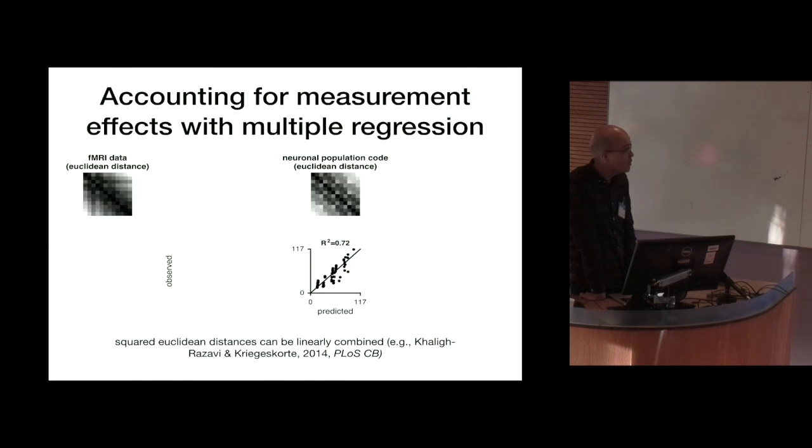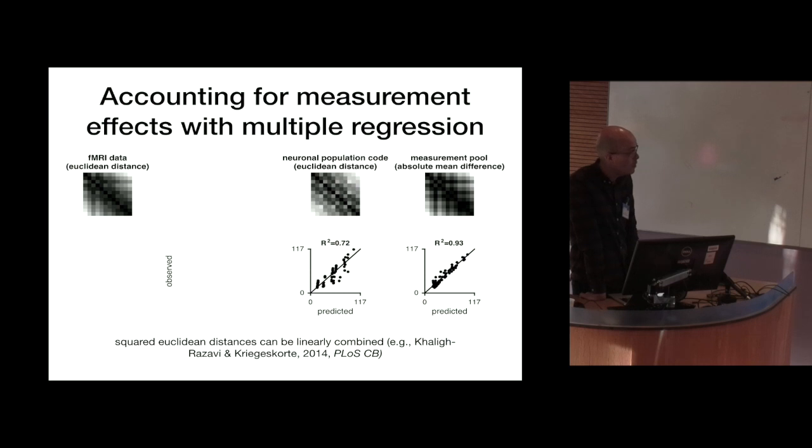But if we're sticking with the Euclidean distances, and ideally in real data we'd be using a cross-validated Euclidean distance like linear discriminant contrast, which I don't have time to explain today. What we can do here is take the original neuronal distance matrix that we've already looked at, and correlate that with the fMRI data, and you see we get a correlation, but it's not perfect. And this is a noiseless simulation, so it really ought to be perfect if our analysis is correct.